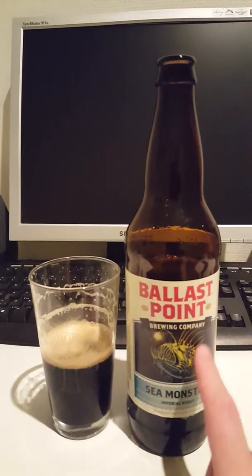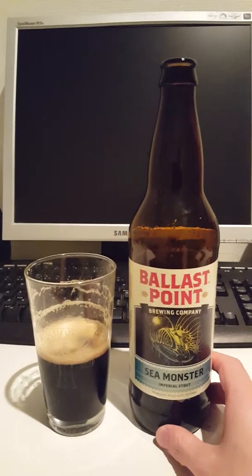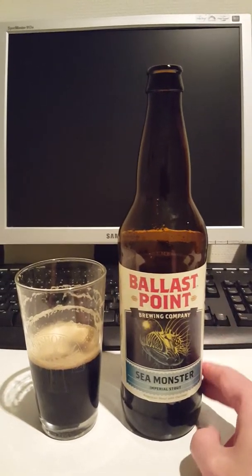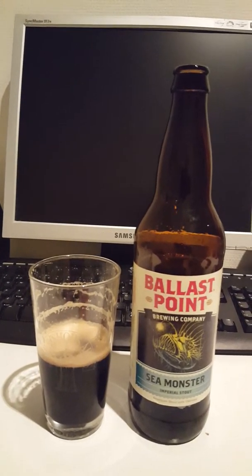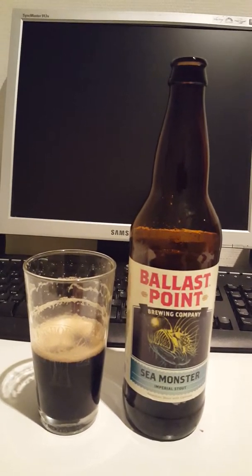You don't notice the alcohol, but remember, guys, it's a little bit of a danger beer. Because you don't notice the 10% in there, maybe you will find yourself lying down. If you're drinking this, it's easy to drink. But a really nice beer. Rating-wise, I'll give it a 4 out of 5. 4 out of 5 from the side of Fanatic.